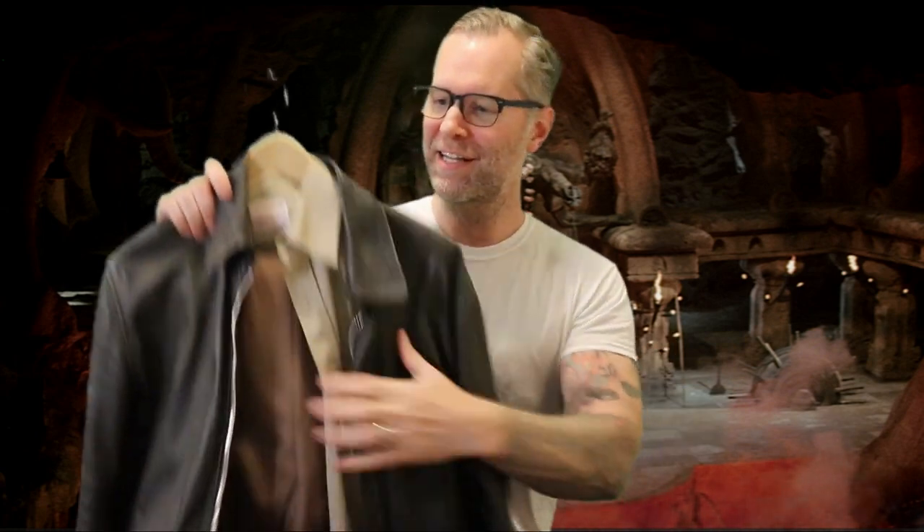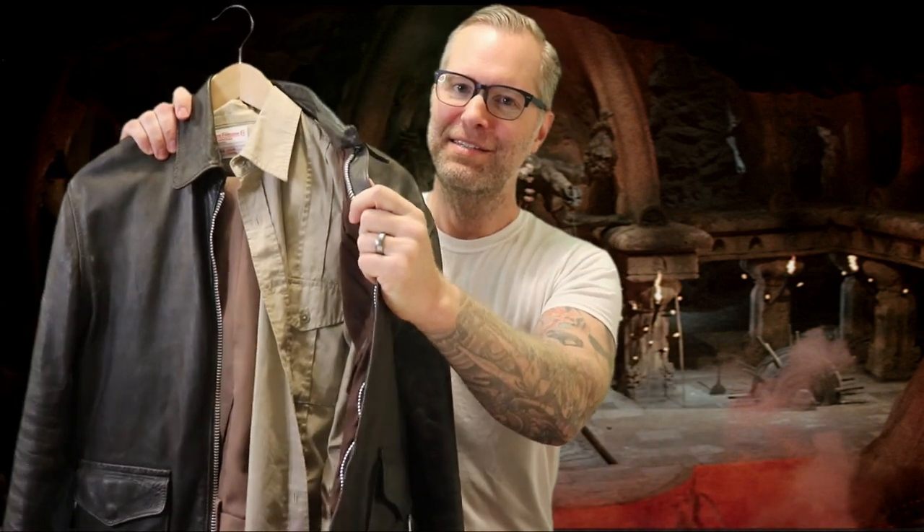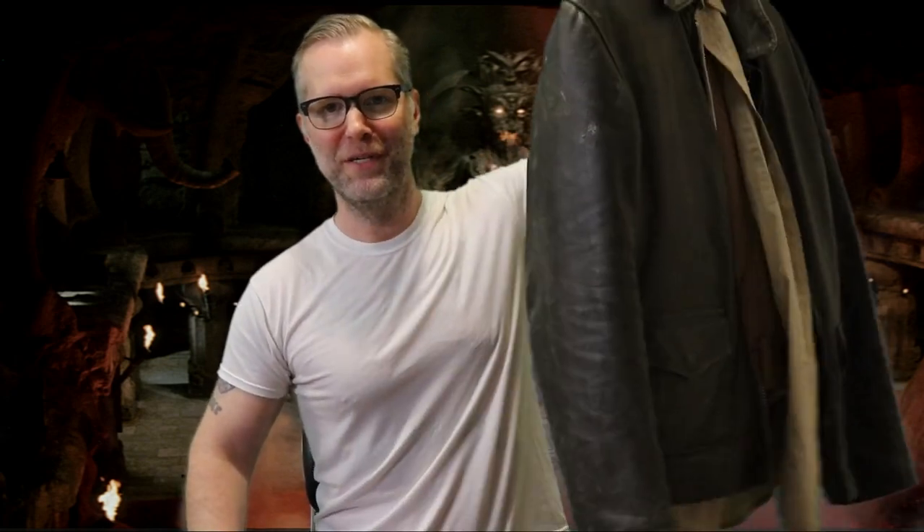First up, this is the one I probably reach for the most — this is my Temple of Doom hanger. I use a nice expensive wooden hanger that can hold all this heavy stuff. On here I just keep the particular parts I need: Wested TOD jacket, Azuma shirt, Wested pants. So I'm ready to do Indiana Jones Temple of Doom — grab my hanger, ready to bounce.